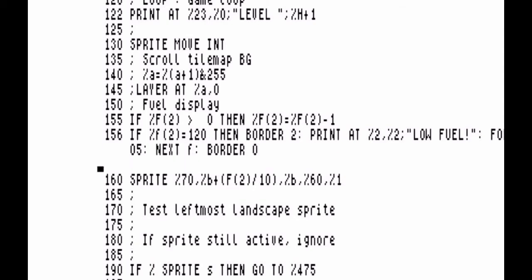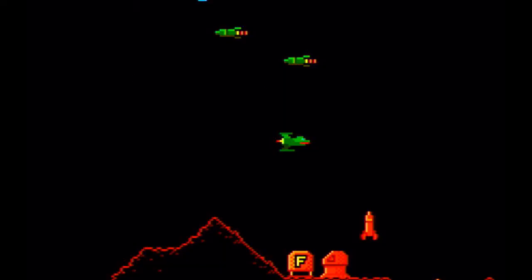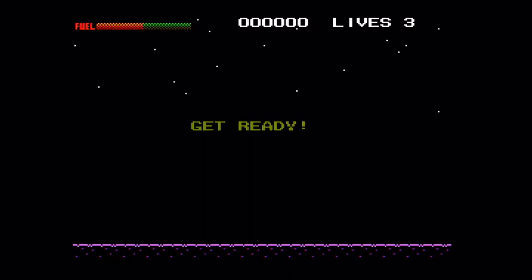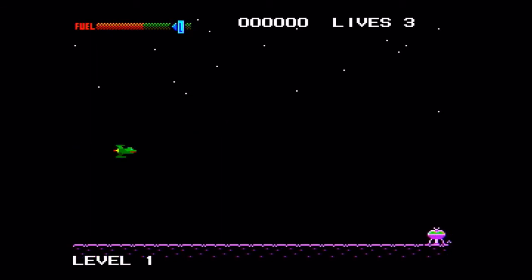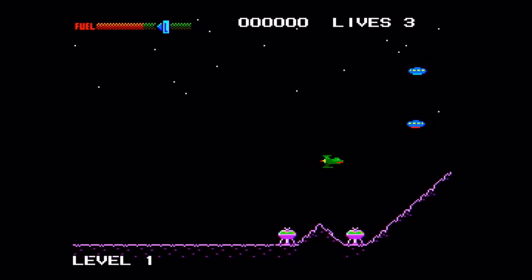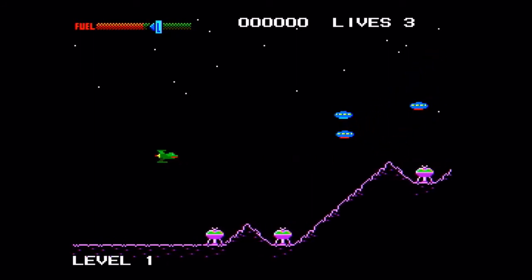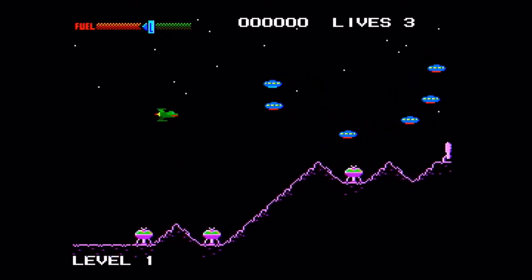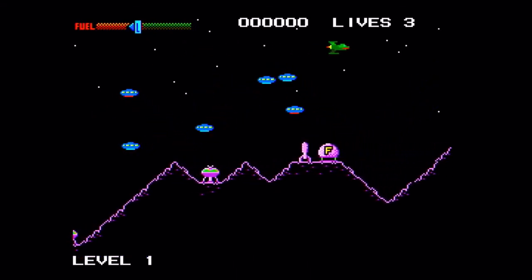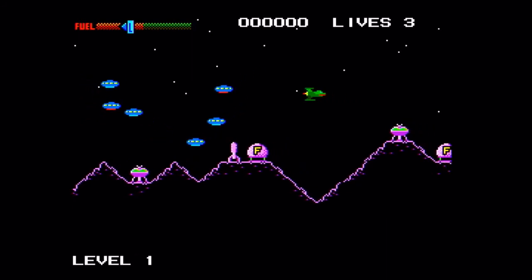There now, so if we run it again, we would expect it to beep 3 times now, because our for next loop is now complete, which should cycle through 3 times, and which would give us 3 beeps. So we'll just see if I can survive long enough to let the fuel run out here.